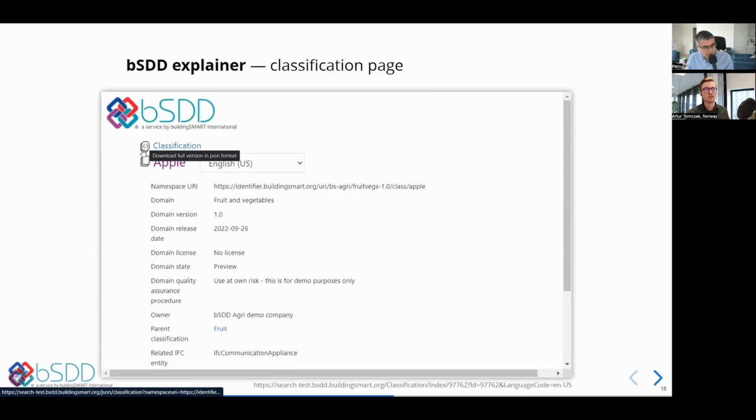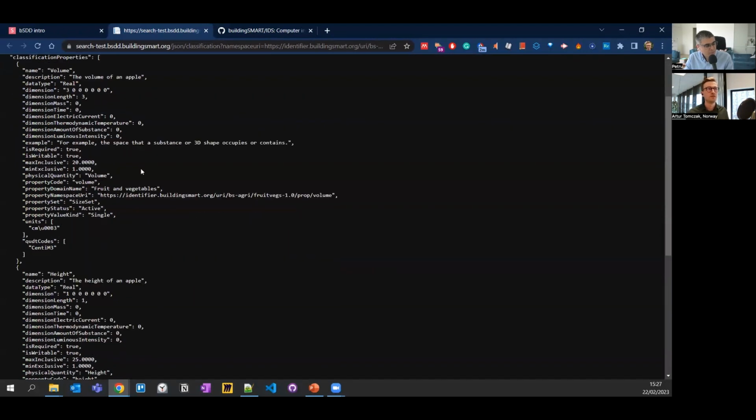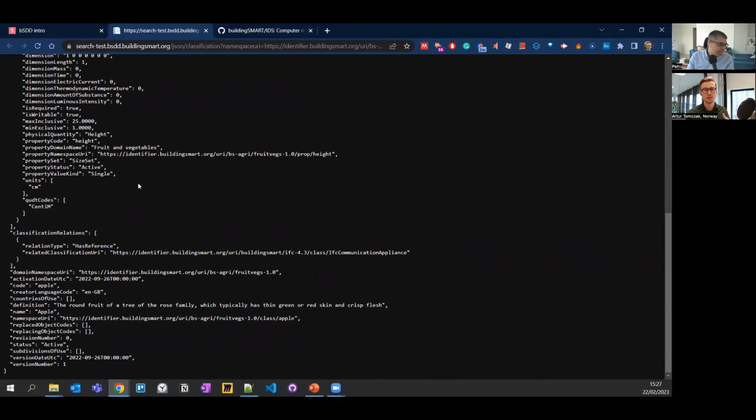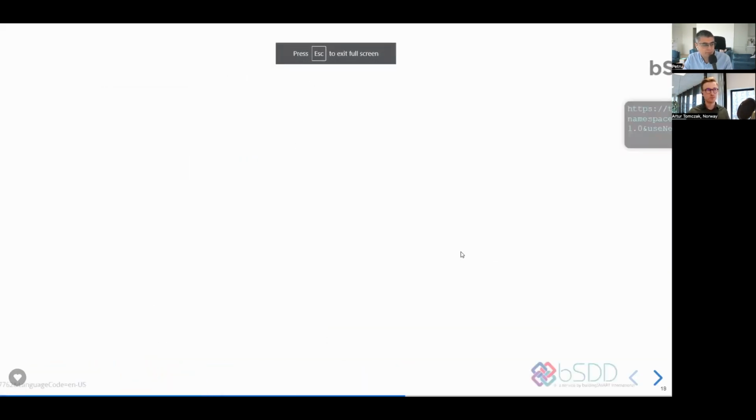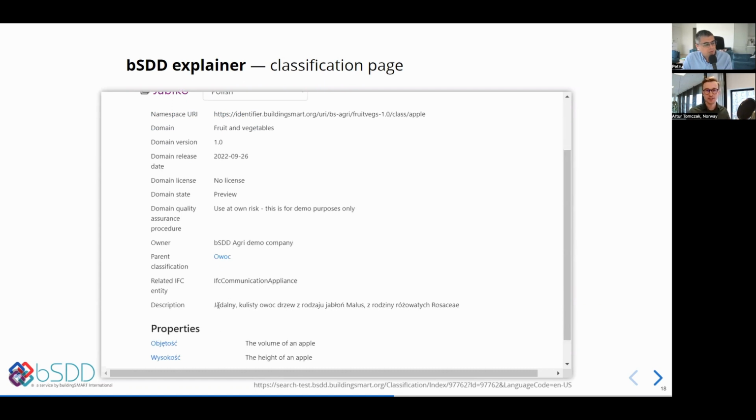But if you click on this button, you will see even more. Well, this example only has few information, but here you will see even more that is hidden from the front end side. But also some of the objects have translations. For example, jabłko is apple in Polish, so we also allow to make translations, and this is quite powerful if you have some regional, local classifications and you want to show them to the public, but not everyone speaks Polish. You can also make translations.